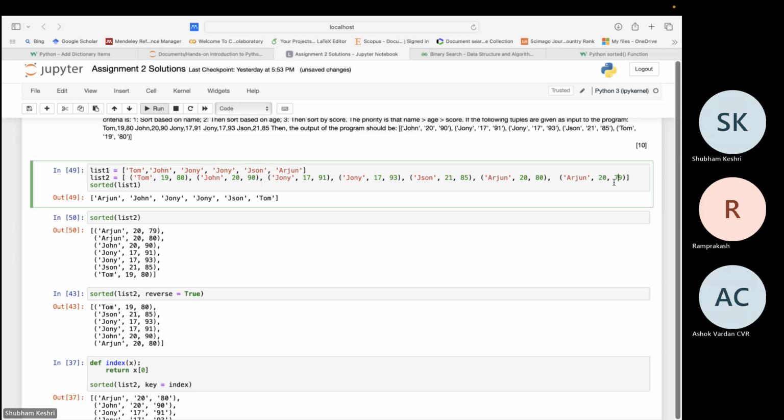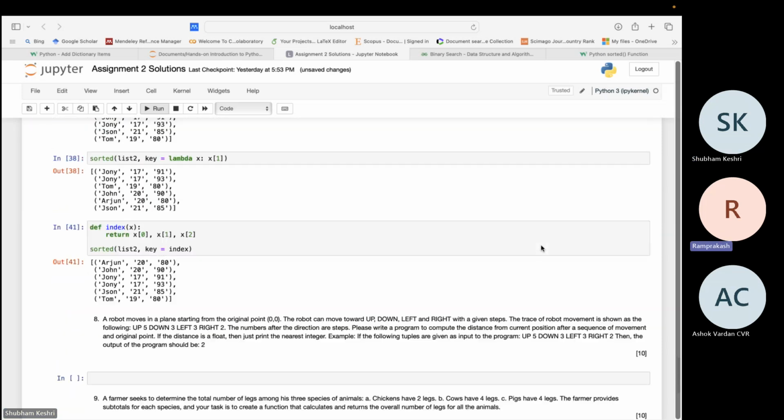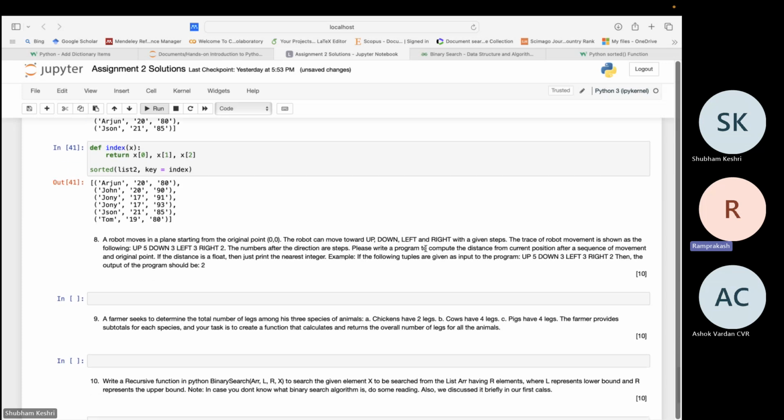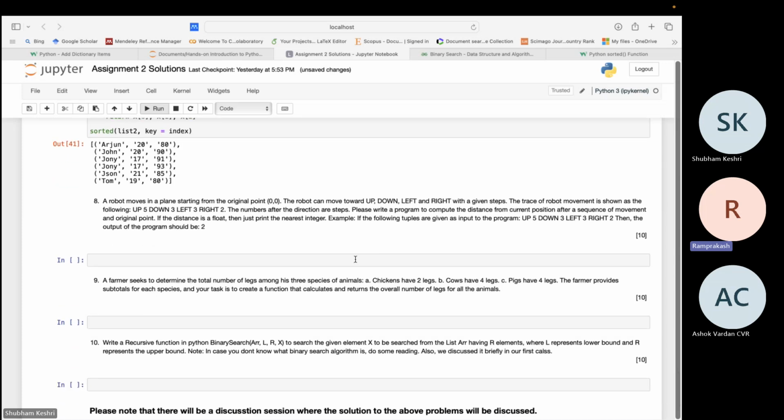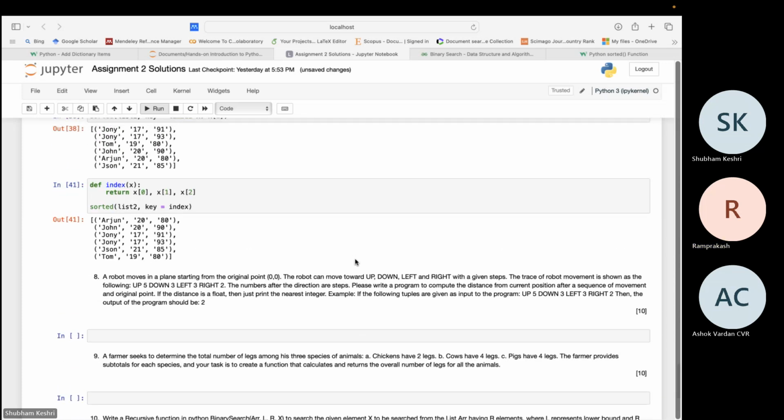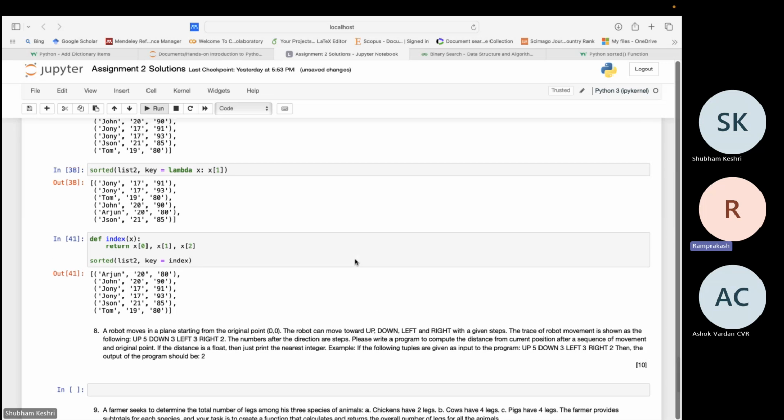All right. So I guess it is giving priority to first, second, and third. But suppose we had changed the priority. We had given first, then second, and then zero. Then it will be an issue. Yes, yes, right. But anyway, this is very good. Mainly this index on the return x0, x1, x2. It's really interesting.